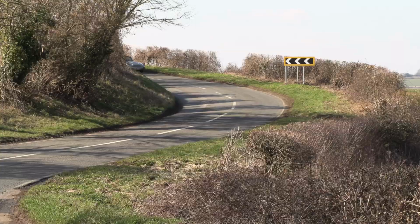Well, it'll go round the bends, but it doesn't particularly appreciate it. I think its smoothness is definitely rewarded. You want to set it up before the bend and then just sort of glide it through. No sudden changes of direction or braking or anything like that, because it moves around quite a lot. The suspension is reasonably soft.